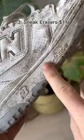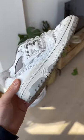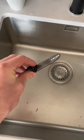These are the best way to clean your sneakers — all you have to do is get them wet, then rub them over your shoes and they remove scuffs, mud, and marks. And these are mess-free nail clippers — they catch the clippings inside the compartment so they're easy to throw out.